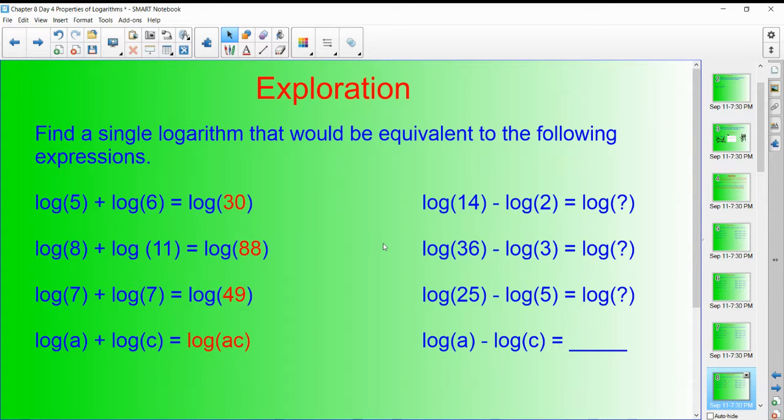Okay, you tested it out. You got log of 14 minus log of 2. Hopefully you got log of 7. If you put log of 12, then you didn't test it out. Because my first thought was to do 14 minus 2, but when I put it in, they get different decimals, so that's a problem.